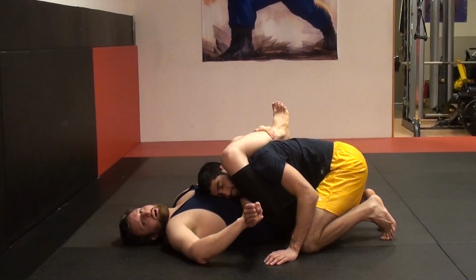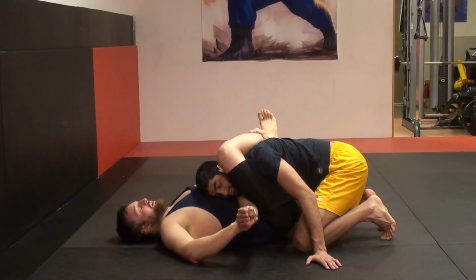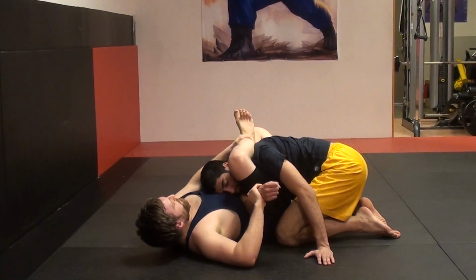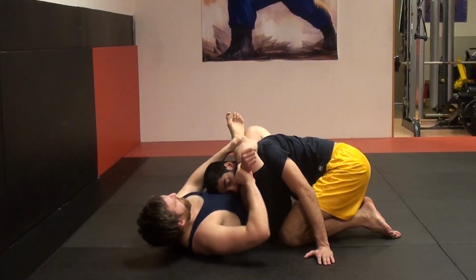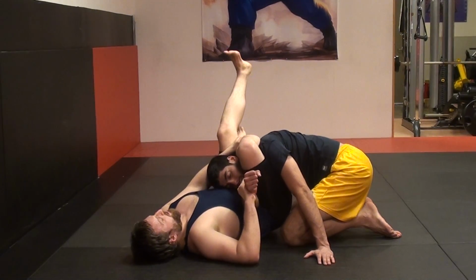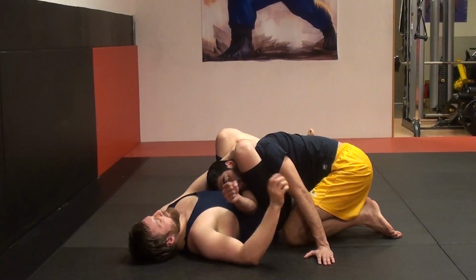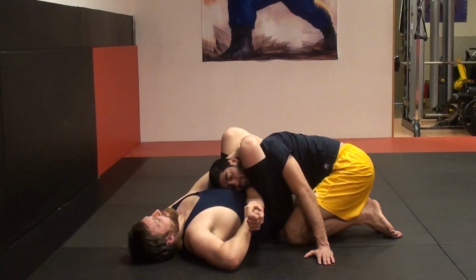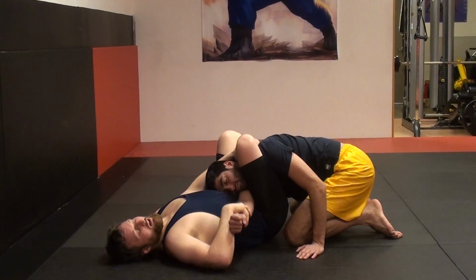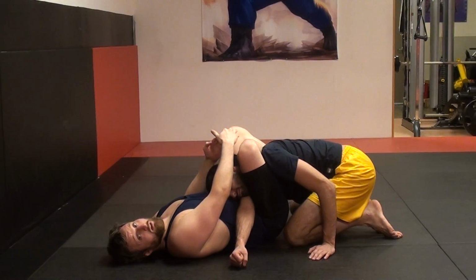Now if he tries to posture up, I got my hand compensating for my leg being off. Now I make my turn, and I pull down on the shin. And I keep turning until I can bring this one over. And then when I bring this one over, I turn my foot out. Boom. Now I make a little circle on my back and squeeze. If he doesn't tap, I take my hands and I can pull.